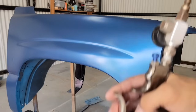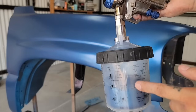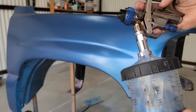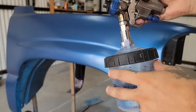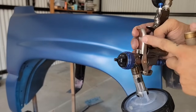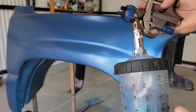Alright, one other thing, once you unhook your air supply, flip the gun upside down and just squeeze on the trigger. This inside cup is pretty soft, so when you're spraying, it doesn't have a vent hole. So what it does, it just starts crinkling up. So when you're done spraying the first coat, unhook your air supply and squeeze the trigger so it allows the air to back up in here and expand the cup to its original shape.